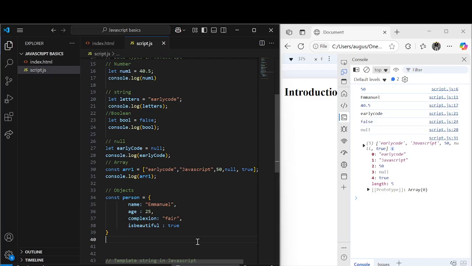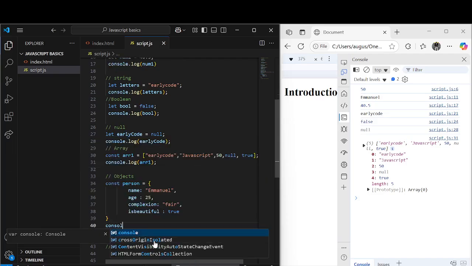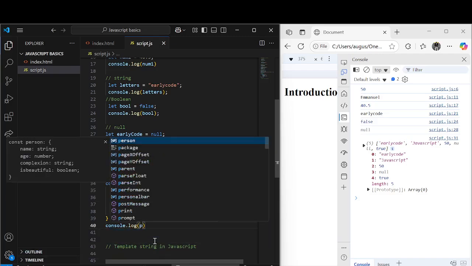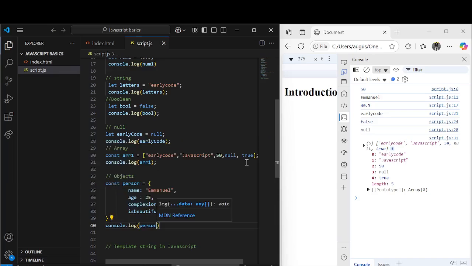So it contains related values. All right, so let's console log this and see how it will appear on our console. Console log person. All right, this person. Also don't forget, at the end of every line of code, you put your semicolon there.